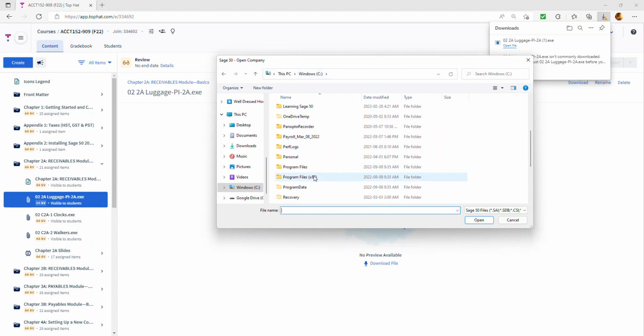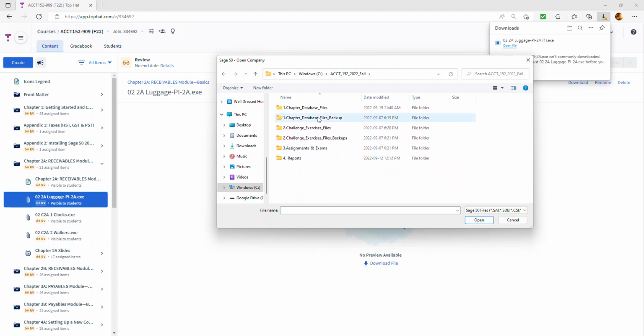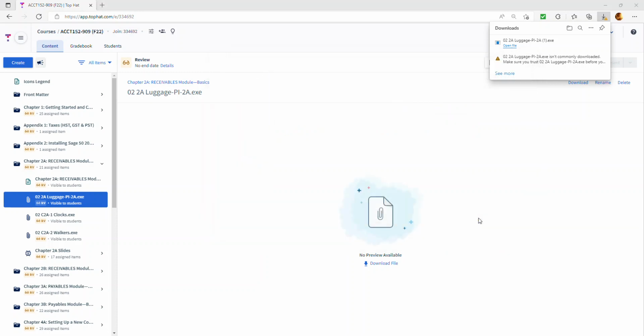The location is on the C drive, and we created this folder, and over here we say chapter database folder and then click number 4, not number 4, actually number 2, luggage, and click open.